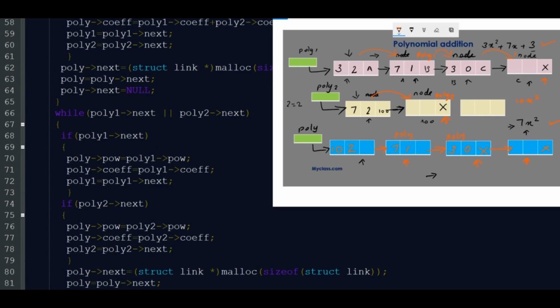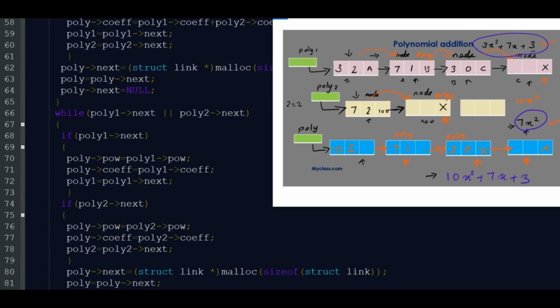So now we have added all of poly 1 and poly 2. Our result is 10x square plus 7x plus 3. Poly 1 is 3x square plus 7x plus 3, and poly 2 is 7x square.